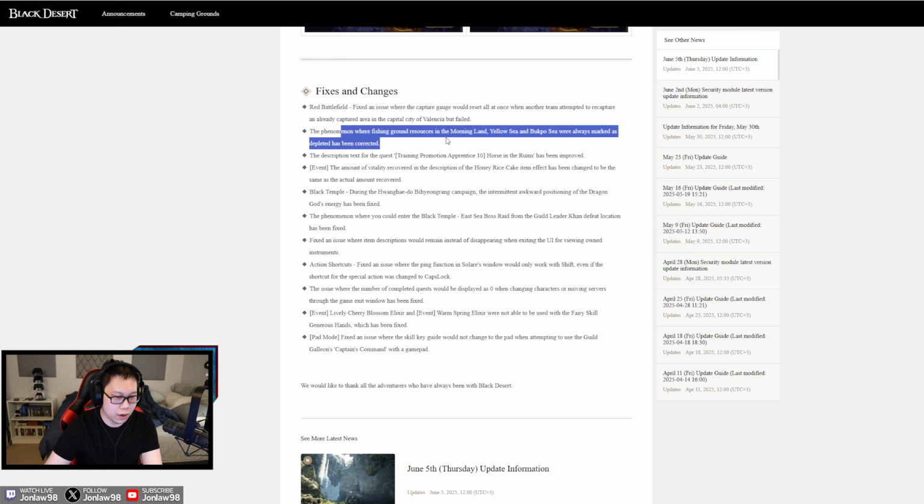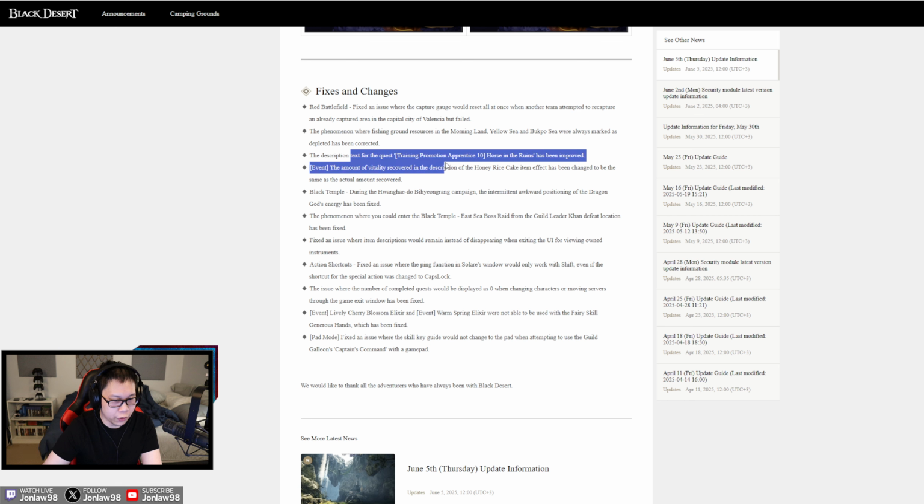The phenomenon where fishing ground resources in various spots are always marked as depleted has been corrected. Admittedly, I haven't really fished in Morning Light that much, but I guess that's a good thing. The text description for Training Promotion Apprentice 10 has been improved. That's cool. All you have to do is talk to the NPCs and then catch horses every now and then, and you do the quest. I don't really know what the problem was, but people are struggling on it, and it's better now. That's good.